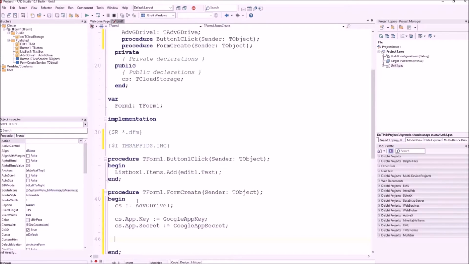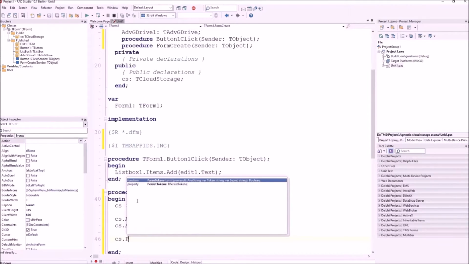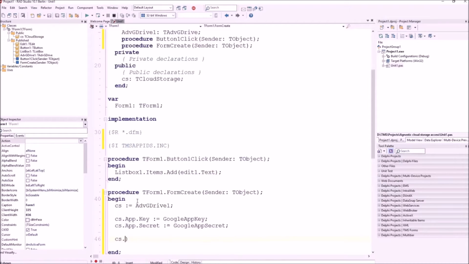The next step is to define where the cloud storage service will persist the access tokens that it obtained after one-time authentication and authorization. I will persist this in an INI file.